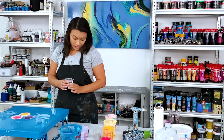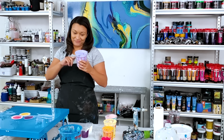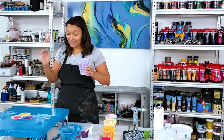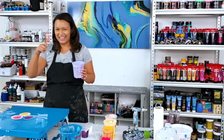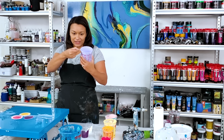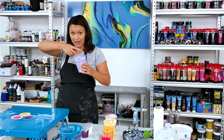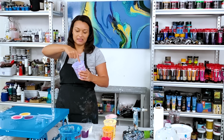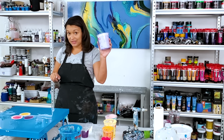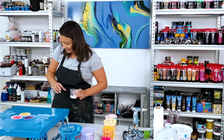And a little tip for you, if you are using these containers, don't be like me. When you are about to close up and finish for the day, wipe the rim, because a lot of times when I'm pouring over the edge and I get stuff in it and I have to pick it out, it's actually coming from the lip of it. And then when you go to clean them, you can clean them better and pull the paint out if the paint isn't stuck around the edges and on the rim. So that's just one little tip. These are TCP cups. They come with little lids and they're in my Amazon store below the video. I've had a lot of people ask me that.